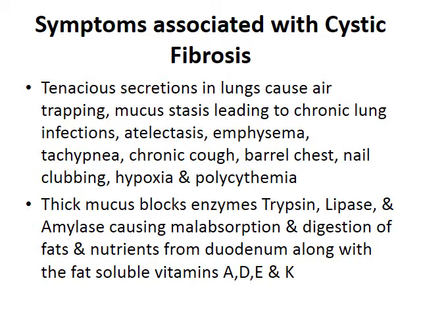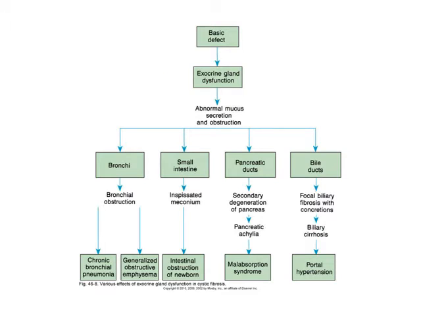So then again, we have the mucus in our digestive tract as well. So again, the pancreas isn't working as well for us. Keep that in mind. Our pancreas secretes all those wonderful enzymes that help break down the food that comes from the stomach. It all meets up in the small intestine, and we absorb what we need. This process is not working as well in someone with cystic fibrosis.